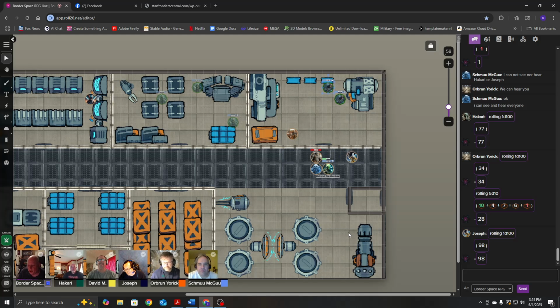Okay, so Hikari, what was your plan? To stay in there? Well, I guess when I missed, I had an opportunity to move, so I could get the hell out. I don't want to be in there by myself. Probably a good idea. Should we close the door behind us?